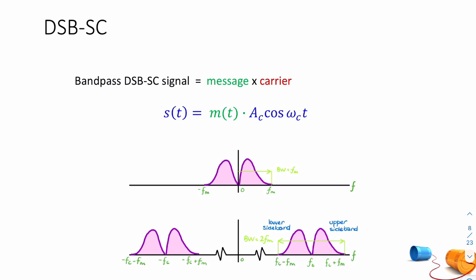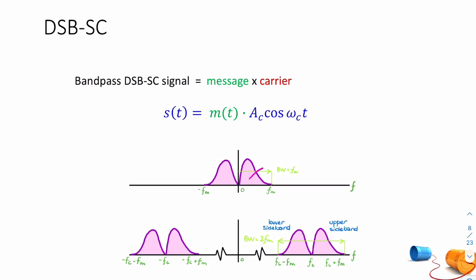So we're talking about the demodulation of DSB. This is what the modulation looks like. It's just a multiplication. Remember, we said we simply multiply the message times the carrier. That's the message, that's your carrier. So if this is our message, baseband, this is your band pass. What's missing? If you compare this to AM, in AM you would have a carrier component here, but in DSB you don't have that. So now our problem is, how are we going to recover this message?